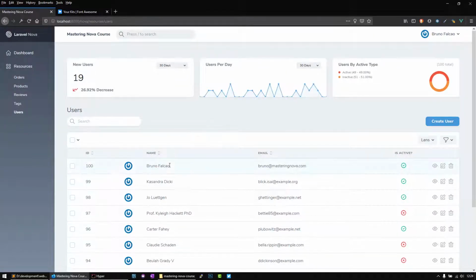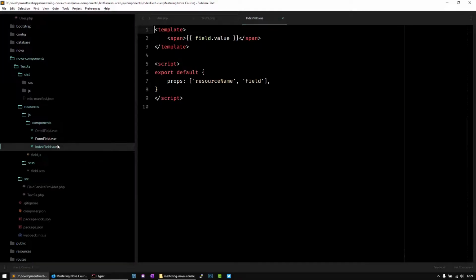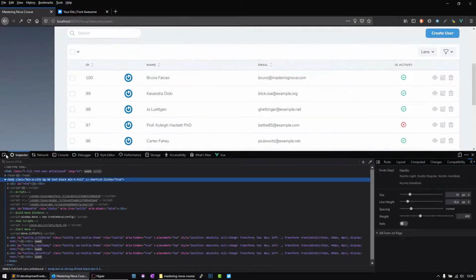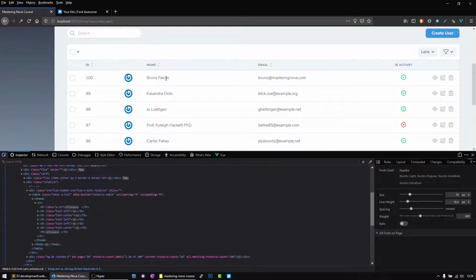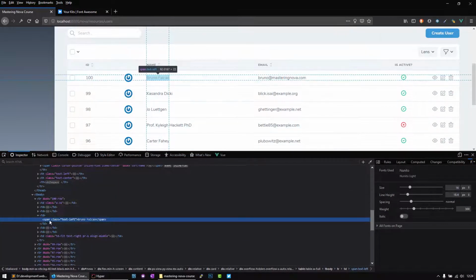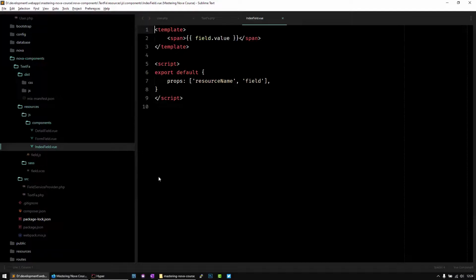Sorry, something happened. So as you can see here, we do have the span that is being run, right? So in the index field, it runs the index component that is here. So for instance, if I now click on the name here, you're going to see that it shows that span, and then there is a class that is applied.